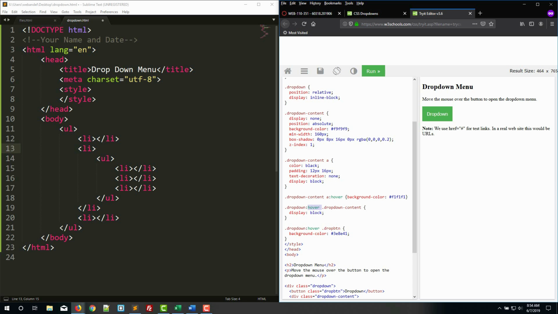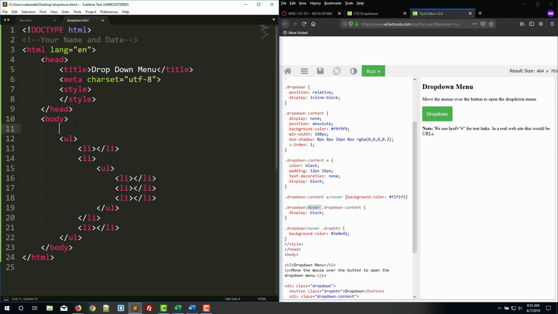So if we were going to add some styles to the example that we have over here, I'm going to go ahead and put this in a nav as well. If I remember right, I think your textbook might do your drop-down menu the same way as this. But either one of these is valid. Again, it's just the hover which is making it work.